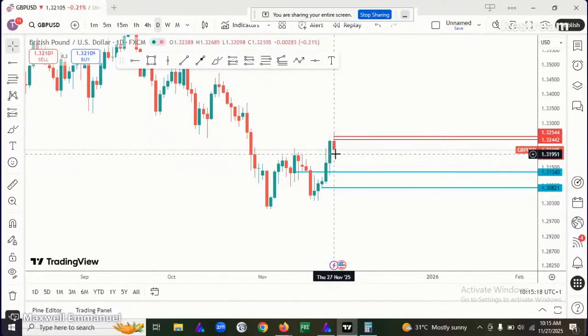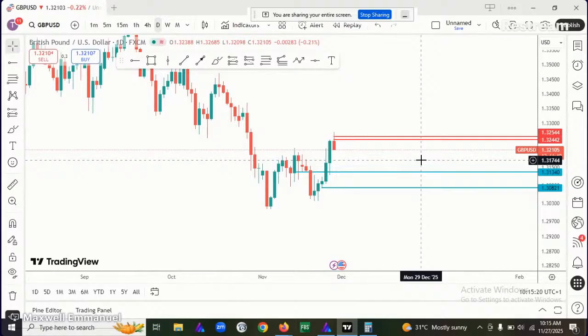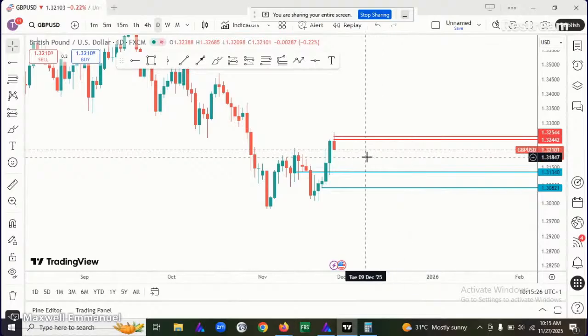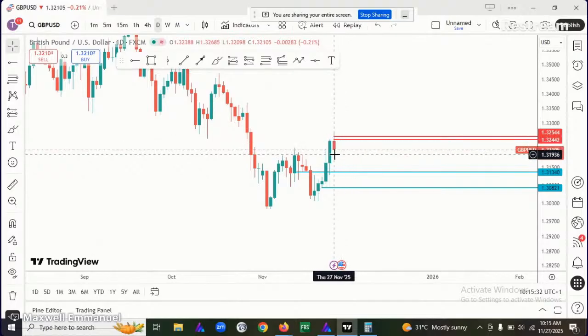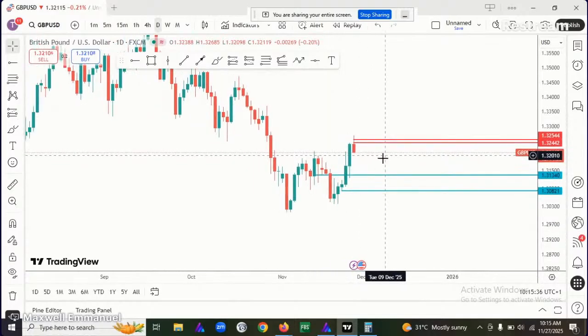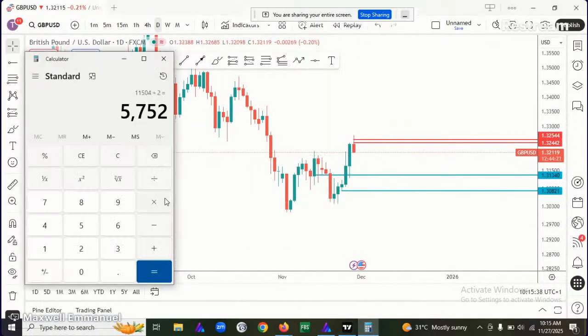We look for buy. But as we can see, DXY is bullish. You understand? DXY is bullish. So now, if the market opened above the average price, we expect price to go and test the average before we buy. So if at all you're considering buying GBP USD today, let's get the average value.